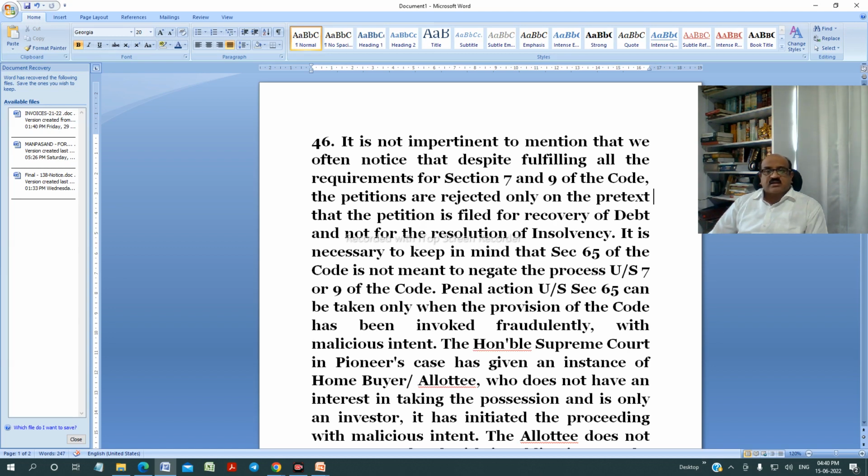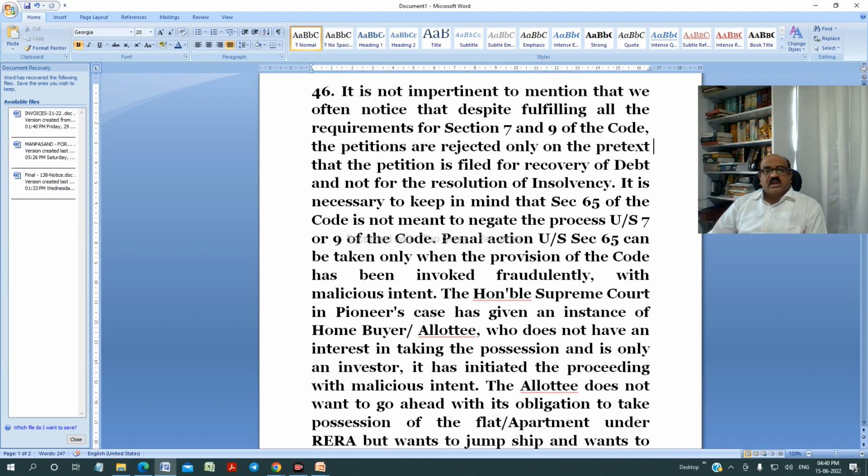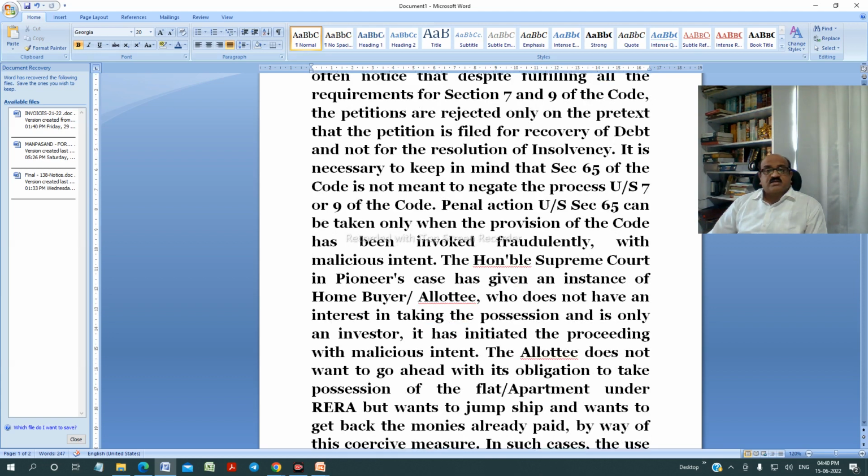impertinent to mention that we often notice that despite fulfilling all requirements of section 7 and 9 of the code, petitions are rejected only on the pretext that a petition is filed for recovery of debt and not for resolution of insolvency. It is necessary to keep in mind that section 65 of the code is not meant to negate process under section 7 or 9 of the code.